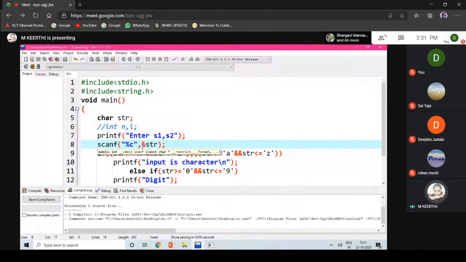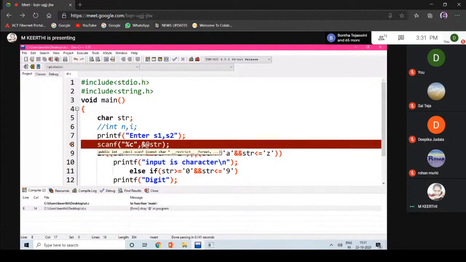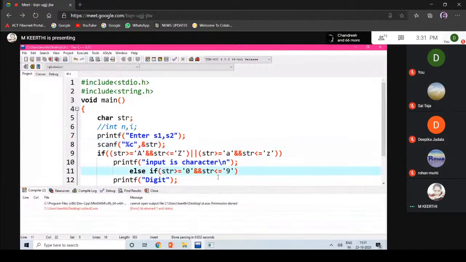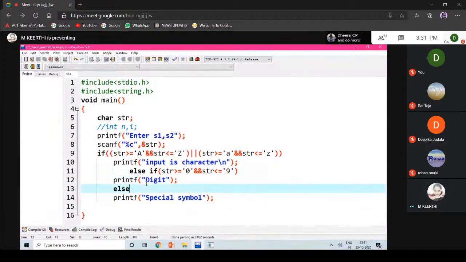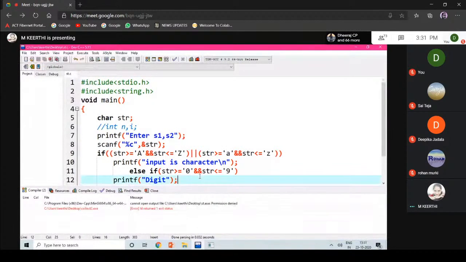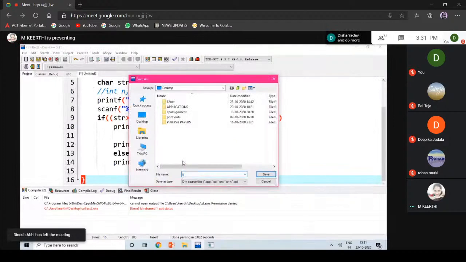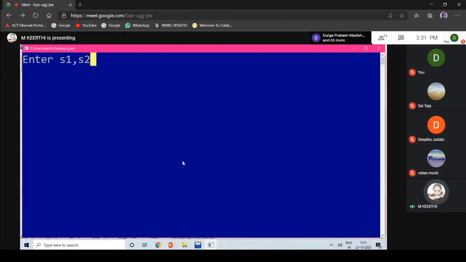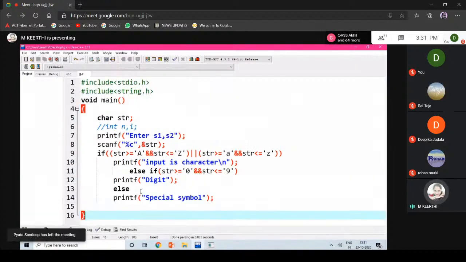Other than that, whatever I give, if I give plus, it is a special symbol, so I get it as special symbol. That's all. Okay, these are the things which you have to remember.